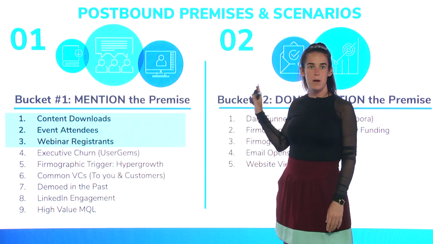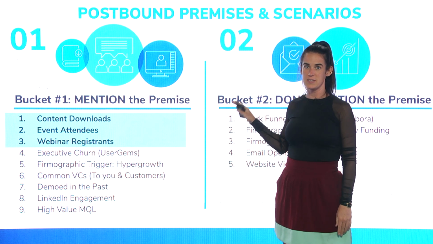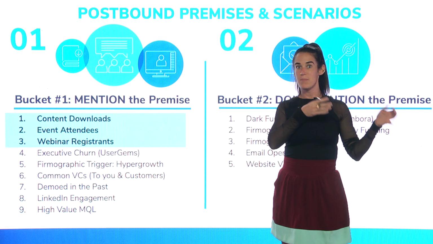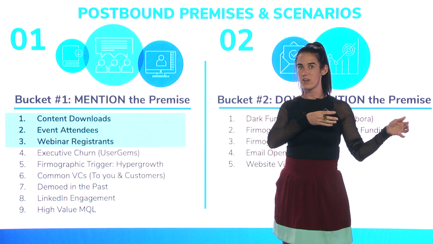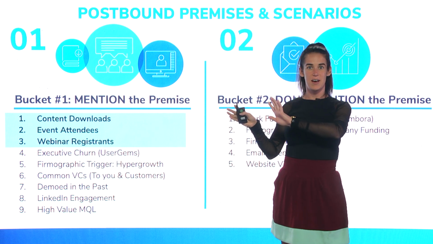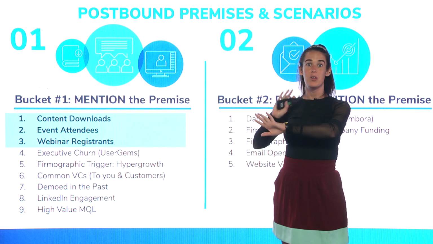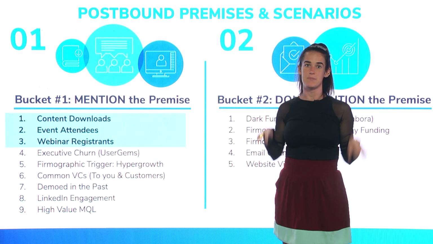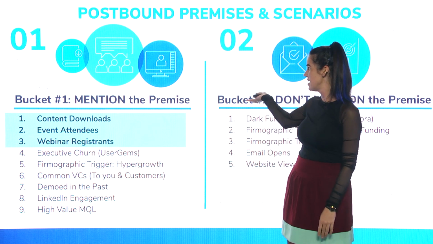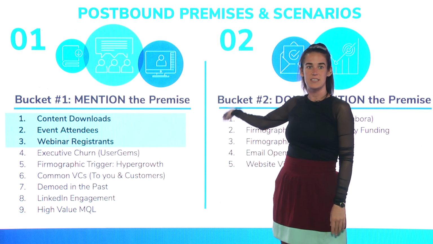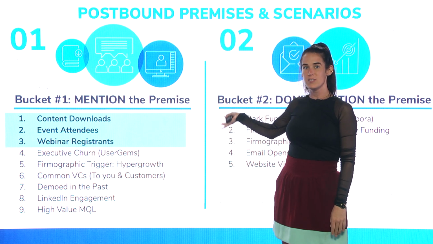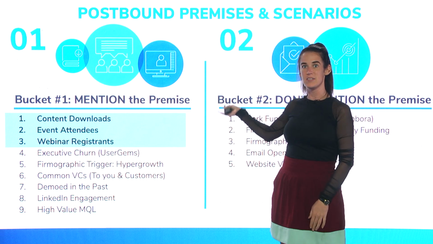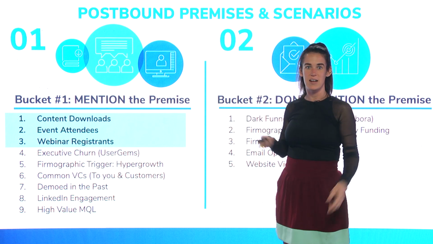But bucket 1 is primarily filled with what I would call postbound premises and postbound sequences. So what is postbound, really quickly? Inbound is going to be a true demo request and chat box through either Drift or Intercom. Outbound is going to be a cold outbound scenario for anyone who has never heard of you. And postbound is going to be all of the premises in between. A great example of that is content downloads, event attendees, webinar registrants, etc. Basically all the leads from marketing that aren't a true inbound, like a demo request and a hand raiser, but they still know who your company is. So they have spiked buyer intent and they know exactly who you are.